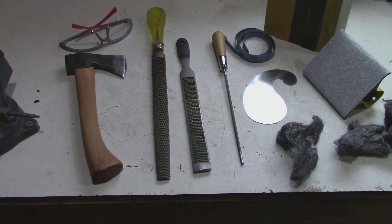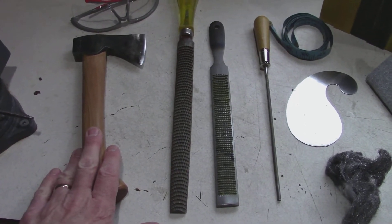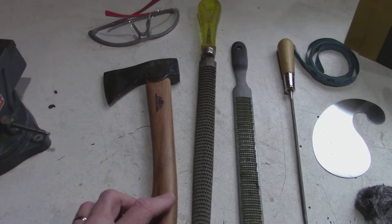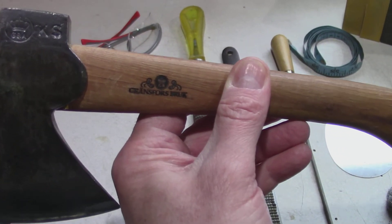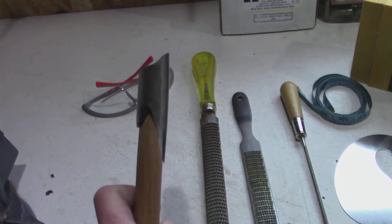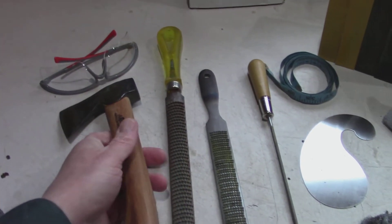Here are the tools I'm going to use — and you'll notice there's no draw knife in this equation. I've got a beautiful 10 inch axe with a two and a half inch blade on it. It's a Swedish design; I got this from Lee Valley. The name is Grantsforth's Brook — a fantastic axe, sharp as can be. I've used it for a couple of years and I think I've sharpened it once, but just barely. Pretty costly, but a beautiful axe, and that's the one that's going to chase the back of an Osage ring.